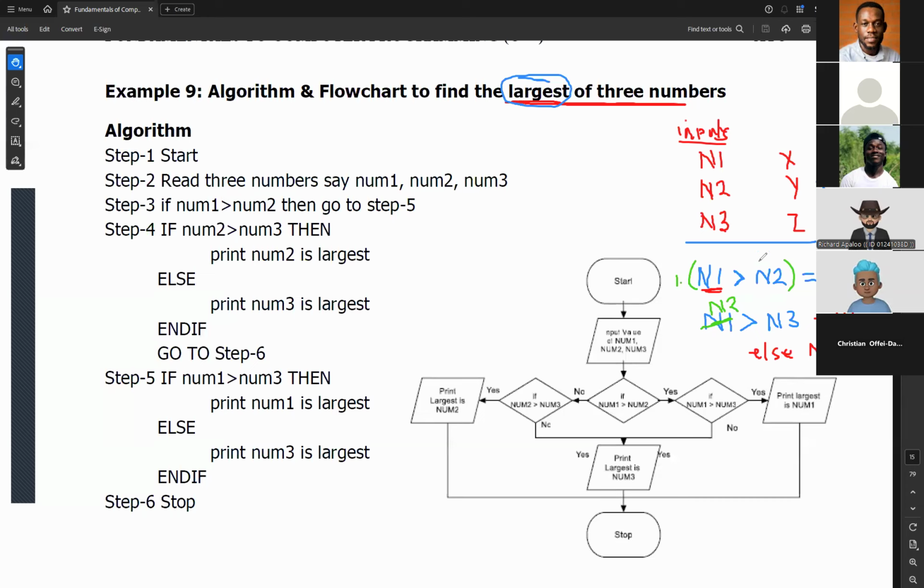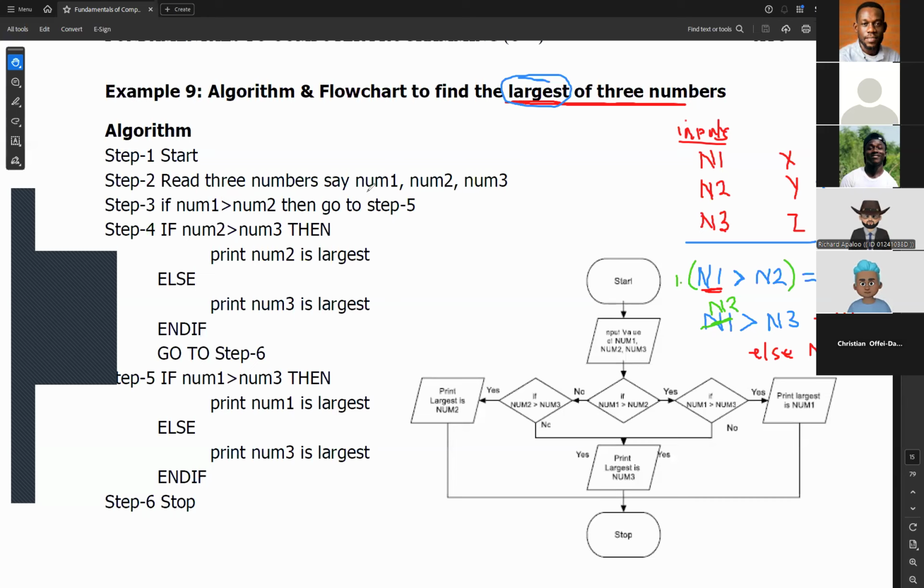Okay, so it's a similar approach. You have 3 numbers, you compare them. Okay, take the first 2, compare it, the one which is the tallest or the longest, you pick that one and compare it with the next one. Okay, so that's how the algorithm is going to work. Okay, so let's look at the algorithm. In fact, there are 2 of them. Okay, example 9 has 2 different algorithms. So if you have your lecture notes, you can flow with me.